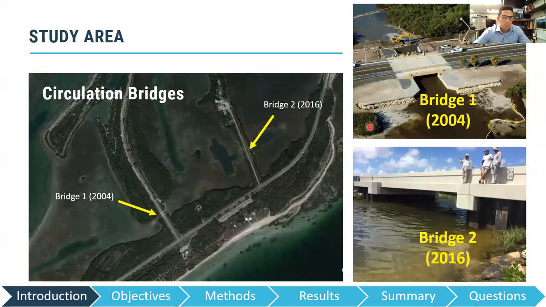Okay, so a little bit more on the causeways. In an effort to ameliorate some of those water quality conditions down in the southern portion of the bay, the county actually decided to install a pair of bridges, basically to breach the causeway and restore that west to east connectivity between these three cells of the bay. The first bridge was built in 2004 on the main entrance causeway, and the second bridge in 2016 on this maintenance causeway. Really, the overall goal here was just to improve ecological connectivity, improve water quality, and restore seagrasses in this region of the bay.